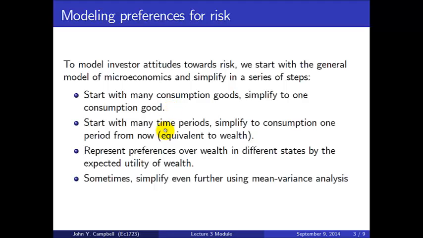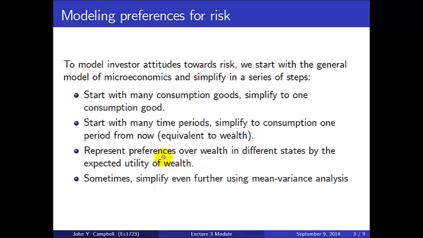Now, of course, the real world has many time periods, but for now we're going to simplify to think about consumption one period from now. So we're going to imagine a world with only two periods, the present and the future, and all we're interested in is how much can we consume one period from now. That's really equivalent to caring only about how much wealth you have, since presumably at the end of the world you're going to consume what you've got.